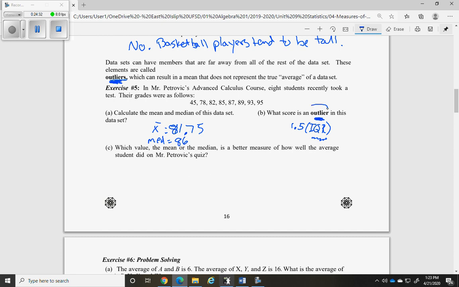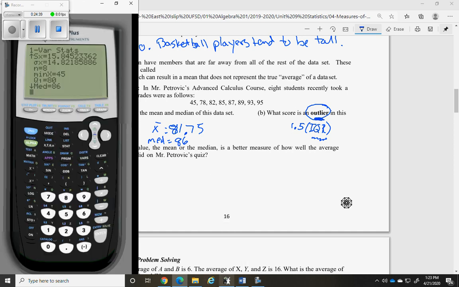To see if there's an outlier, if there is one, I bet you it's the 45. To see if there's the outlier, let's go to stat plot. Let's make sure we're using plot 1. They're turned on. We are going to go to the box and whisker that shows outliers, and we're going to go to zoom, and then since this is statistics, move down to 9, and I see that there's an outlier there.